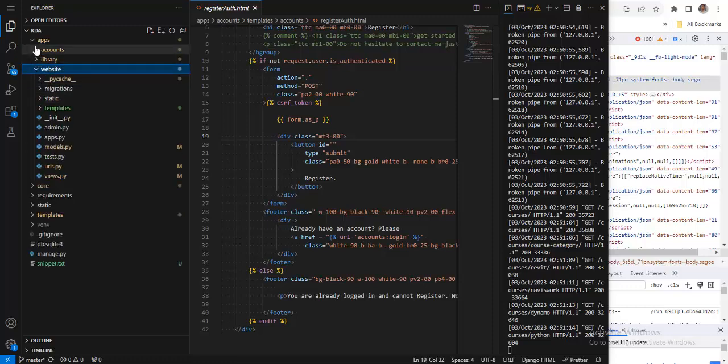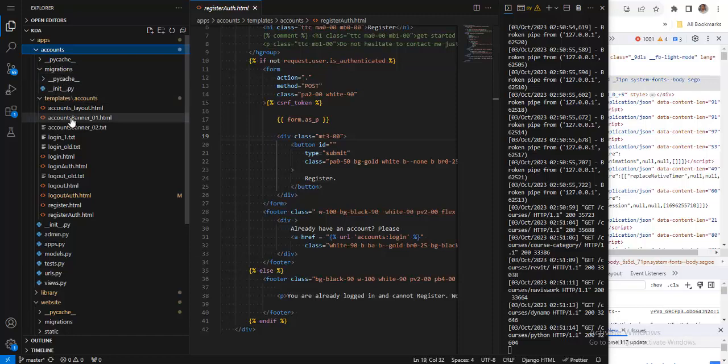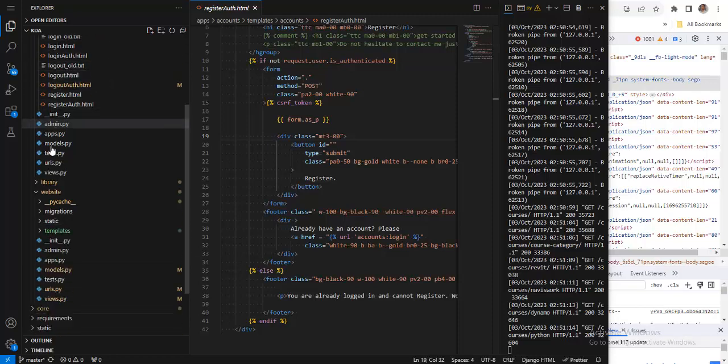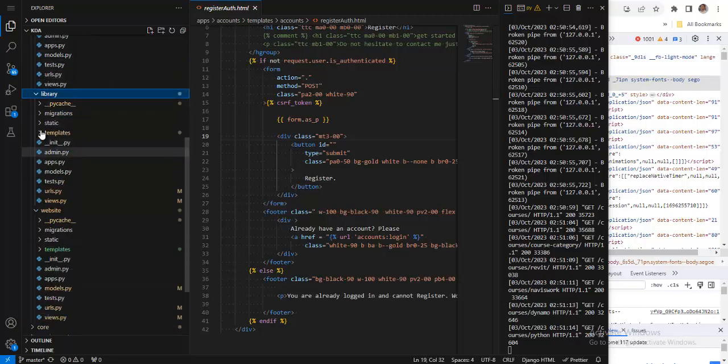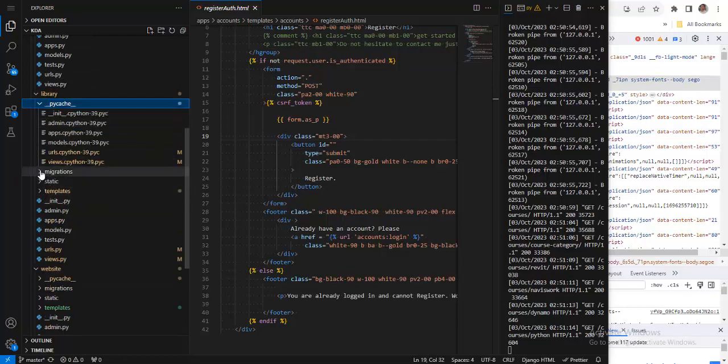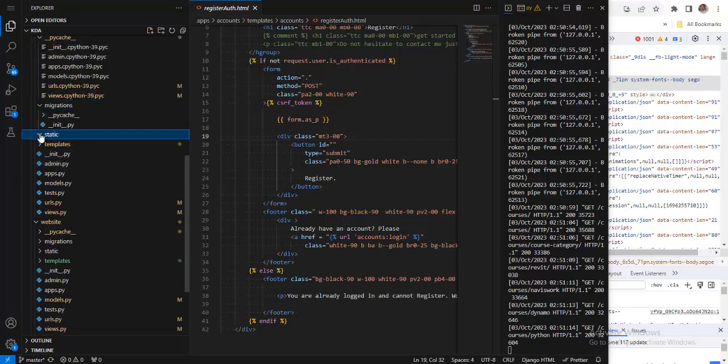If you open each of them, the accounts app, you see there are a lot of files. Every folder that you open is made up of a lot of files. Every folder. That's the reality on the ground. This is what we are going to do in the distant future, but you should know.